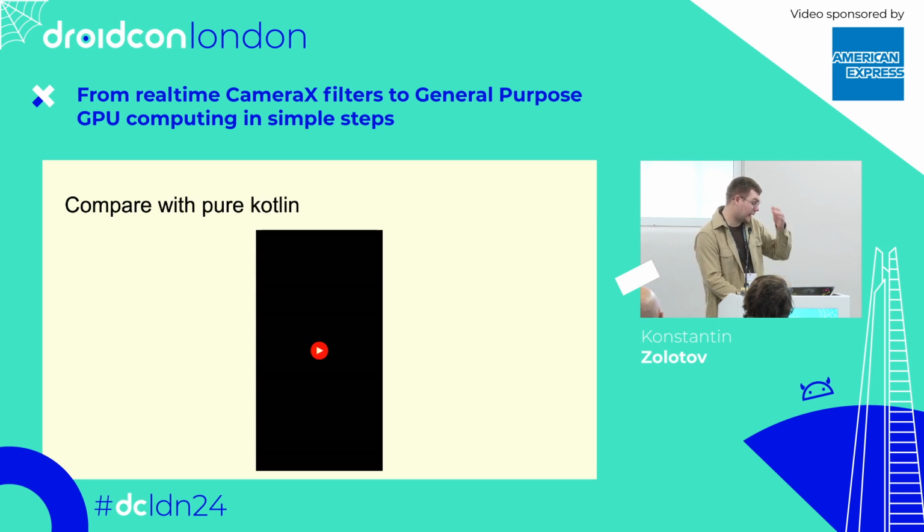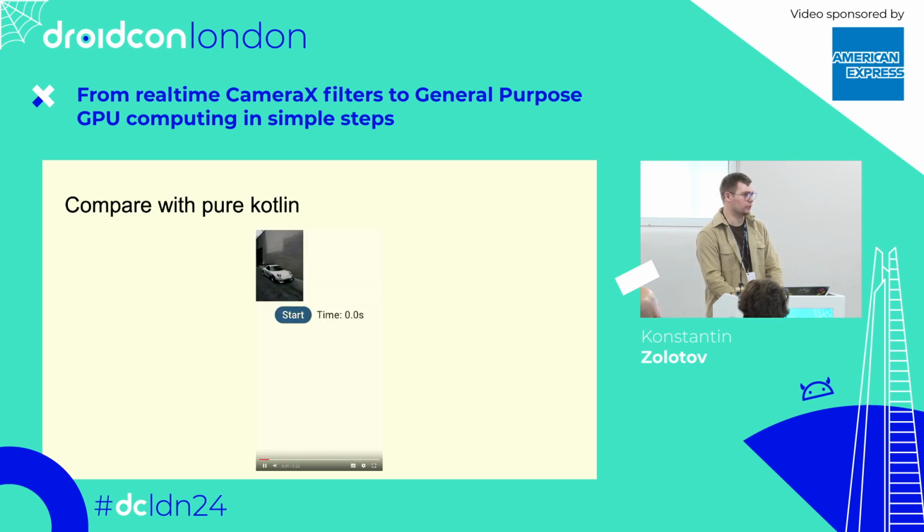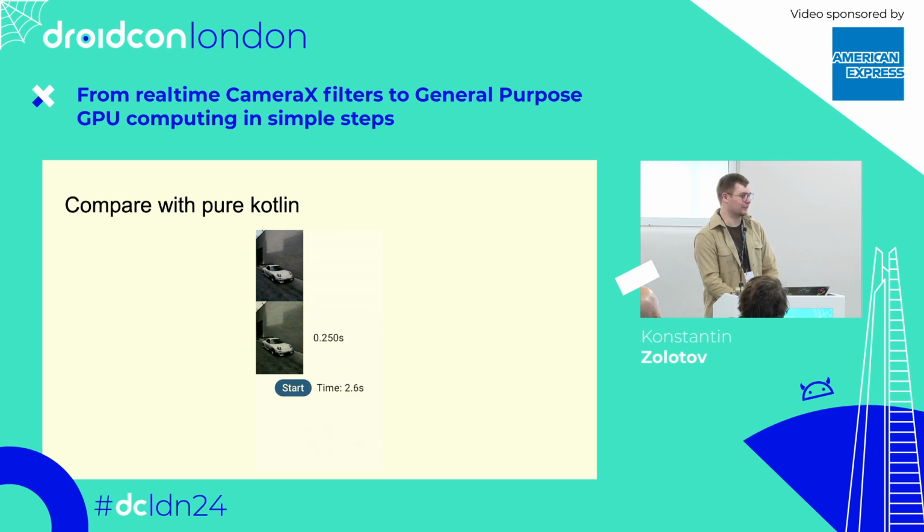So here I have a small demo. It's not a benchmark by any means, but it shows how it looks to run this shader processing compared to the pure Kotlin counterpart. I've recreated the same effect with Kotlin. It's just grayscale, nothing complex, but it runs only in one thread. Sorry, I was too lazy to parallelize it, but it's a pretty good demonstration.